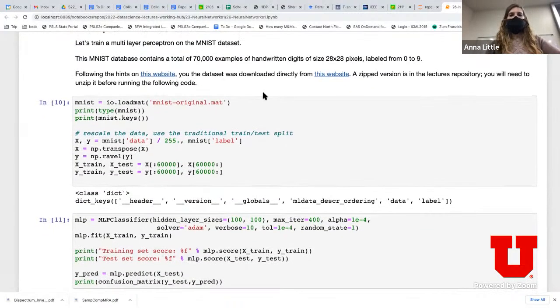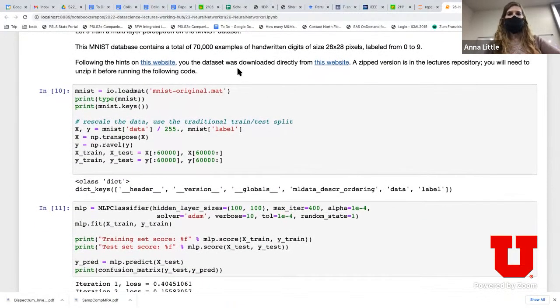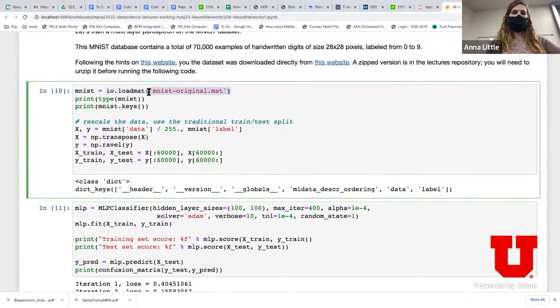Okay, and if you're following along, I downloaded that data from this website here, and I have added it to the lecture repository folder, but it's very large, so I zipped it. So if you are following along, you just need to unzip this mnist-original.mat file that's in the lecture folder.